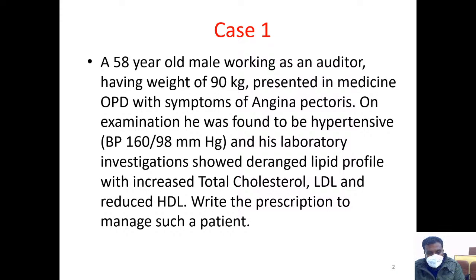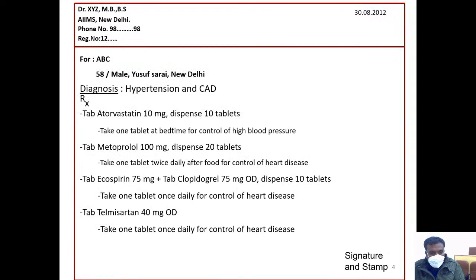Then his laboratory investigation showed deranged lipid profile with increased total cholesterol, LDL, and reduced HDL. So we have addressed the dyslipidemia by prescribing atorvastatin 10 milligram at bedtime for the control of dyslipidemia. It decreases the cholesterol synthesis and increases the expression of LDL receptors in liver. So thereby it enhances the uptake of LDL and decreases the LDL levels in the blood. So we have addressed dyslipidemia.